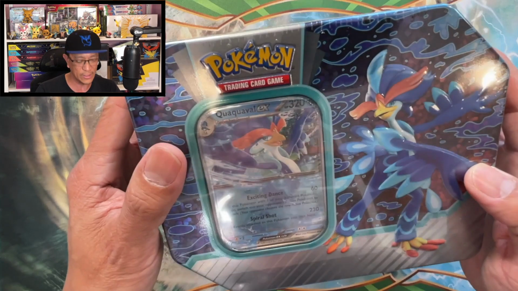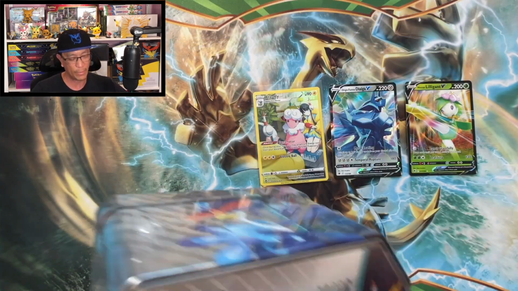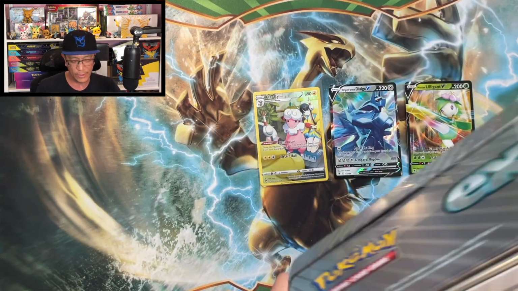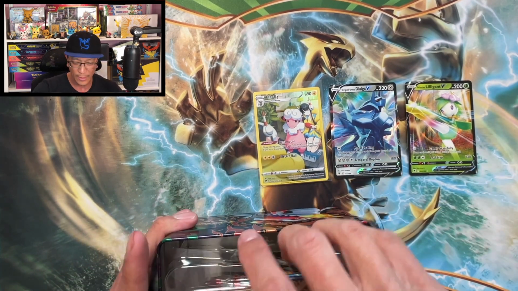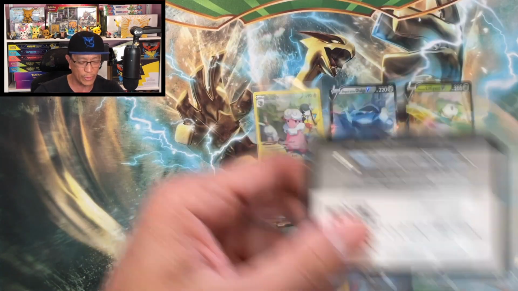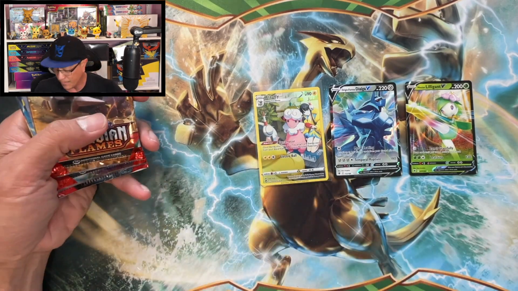We move on to the last tin, which is the Quaquaval ex Paldea Partners tin. All right, so far, not too shabby. Could be worse, guys, could be worse. All right, here we go. There is the Black Star promo featuring Quaquaval. There's that code right there. Move that to the side.